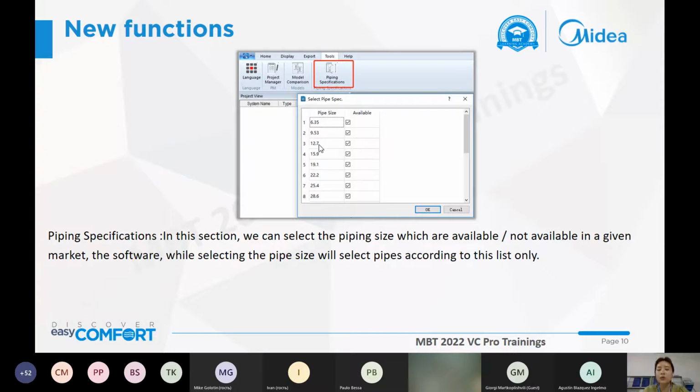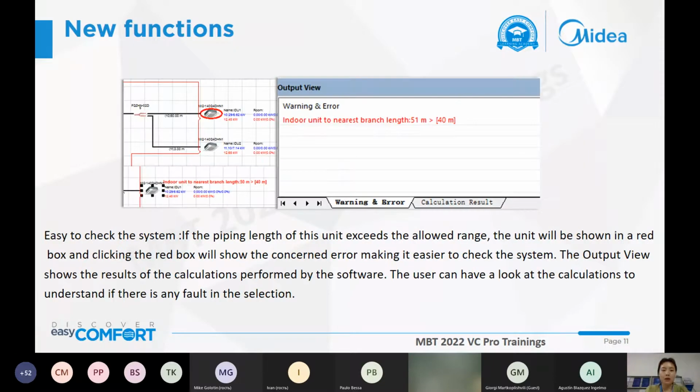So it will turn from 20.7 to 15.9. That means the selection software will calculate this pipe size as 15.9. So this is how the selection software does the calculation. This is the working logic of this function. Okay.